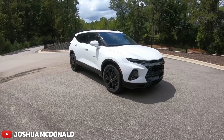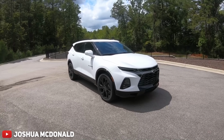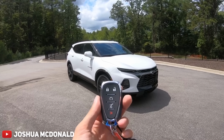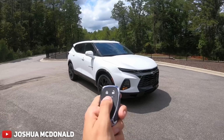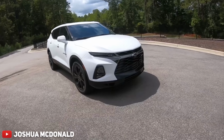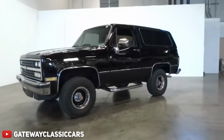1986 K5 Blazer or brand new Blazer? The new Blazer is super cool because it gets all the updates, and I really like what Chevy's got going on with them. I think they look pretty good. I think it's cool to see that line revived and come back to life. I guess I would have to see the new Blazer, because the ones that I've seen look like an Equinox. They are very round. Since I drive a 73 Scout and it has those square body lines, I'm definitely going to go with the 86 K5. I'm going to go the same way.